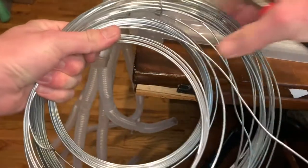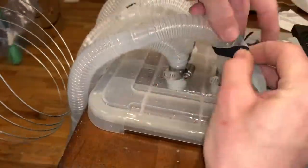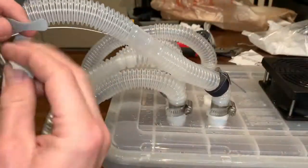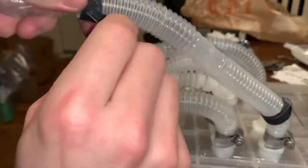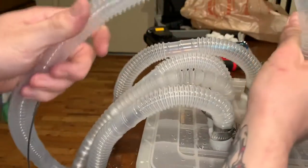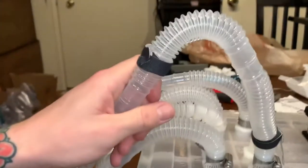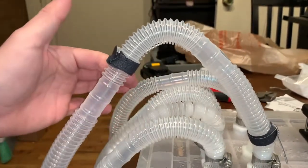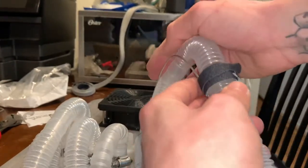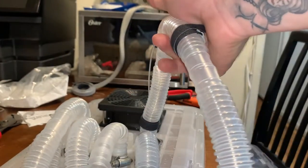So going back to what I mentioned about this tubing not being able to be bent into a fixed shape, this means that the tubing will probably find a lot of ways to fall over or find a way to be horizontal, which means water will build up within the tubing. And if water builds up within the fogging tubing, then that means no fog will come out. So my simple workaround for this was to use some thick wire, I believe this was either 12 or 14 gauge, and Velcro it to the tubing so that I will be able to bend it into vertical angles so that fog won't find a place to settle and turn into water within the tubing.